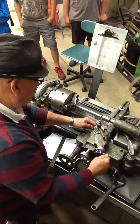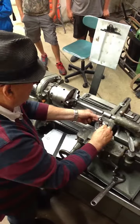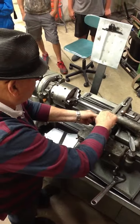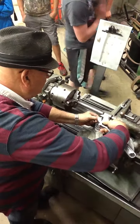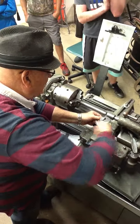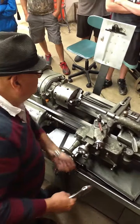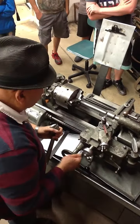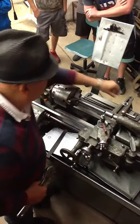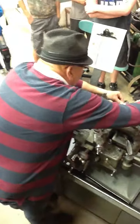Later on, I'm going to shut that compound rest off by tightening up this screw here, and that will enable our taper attachment to work. So I'm going to get there, and I'm going to tighten this guy down. My taper attachment, as you notice now, moves, and I don't want that to happen. So I'm going to go to the beginning. I'm going to bring this in till it just about touches. I'm going to come back and tighten this guy down here.